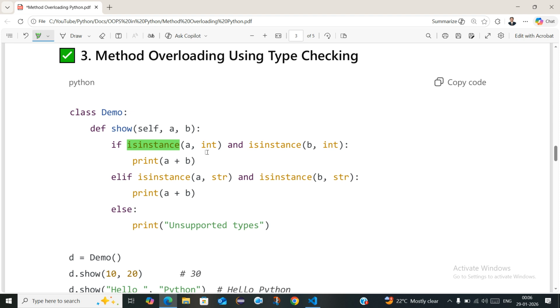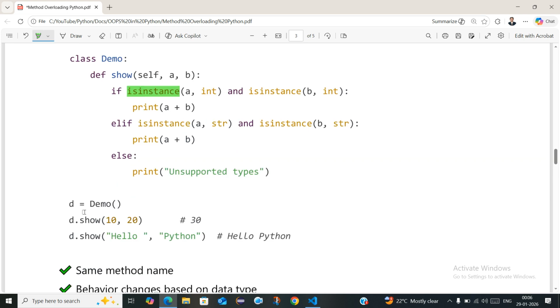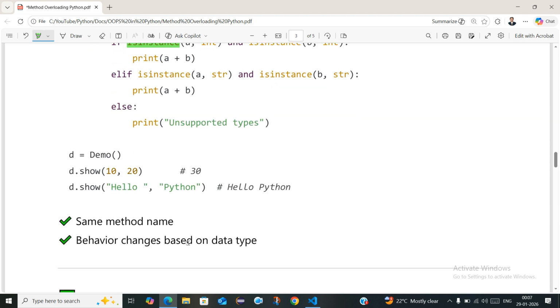So we check the first variable type, and else if a is str and b is str, then print a plus b, else unsupported type. So create one object and pass 10 and 20. So this will print here, you can see, and d dot show Python, so hello Python. See, this is default behavior based on data type. So you can check with the isinstance method because Python does not have declared data types. So you have to check by using isinstance.